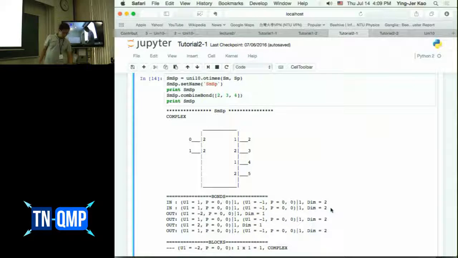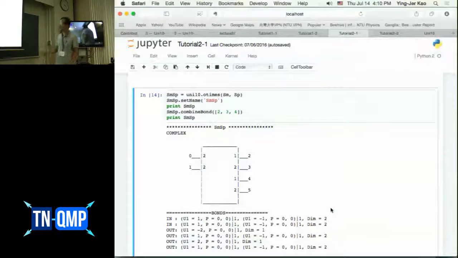I see, basically what you mean is a trace operation, right? We have partial trace and we have trace. So can you express that as a trace? I think so, somehow yes. It seems more natural to me as a trace. Because combined bond is actually for other things, because sometimes you need a fat index.